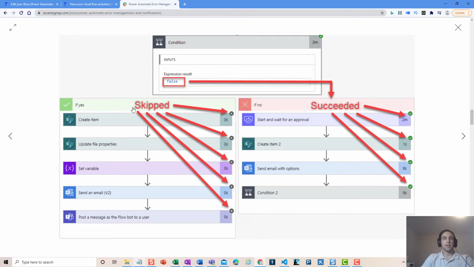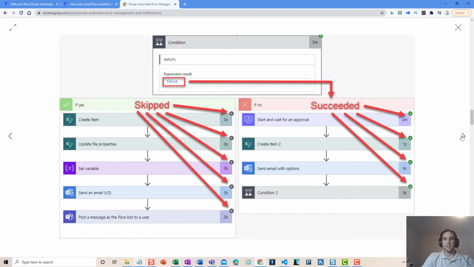I'll click over here on my blog. Here's the different images. So one of the reasons that an action will be skipped is if it is inside of something like a condition or a switch, right? So there's different branches. The flow is going to either go down this side or the if no side, right? So in this example, our condition, the result was false. So the flow is going to go down the if no branch, and that's why we're seeing these succeeded check marks right here. And you'll notice that the gray X means that these actions were skipped because the flow went down another side of the branch, right? So that's important to understand if you're doing error management. You at least want to be careful when adding any notification email inside of a branch of a condition or a switch control.